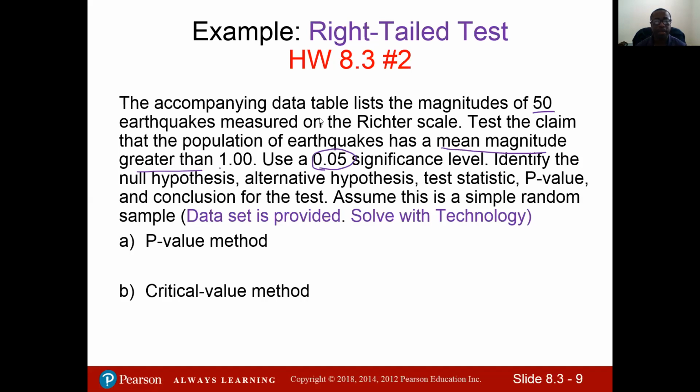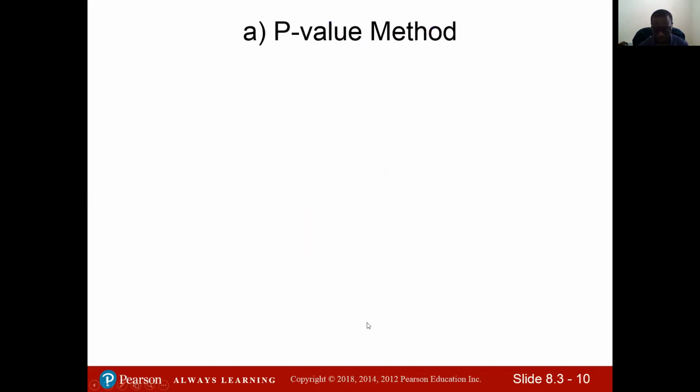Let's go back, and before that, let's set up the procedure. Step 1, let's write n is 50. So it means that degrees of freedom would be 49. Take note of that. That's all we're given. H0 is that the mean is equal to 1.00 versus the alternative H1, which says that it is greater than 1.00.